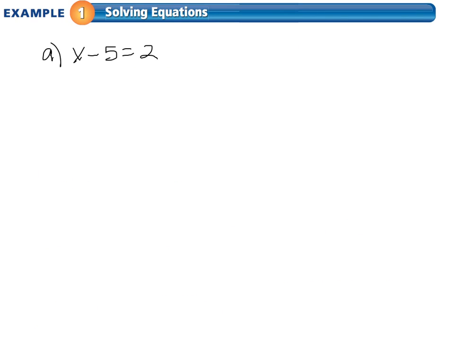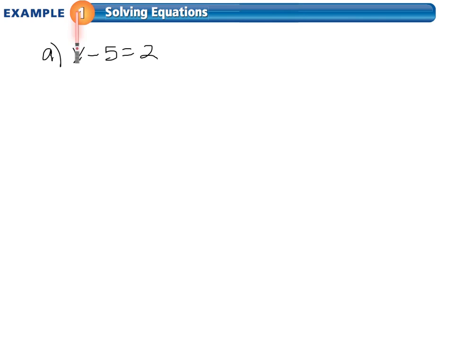All right, so let the fun begin. We are going to now solve equations. I love this. I love solving equations. When you solve an equation, you are going to hear me say a lot: do inverse operations. So you have to do the opposite. The opposite of addition is subtraction. The opposite of subtraction is addition. So now, if you do inverse operations, your goal is going to be getting the variable by itself.